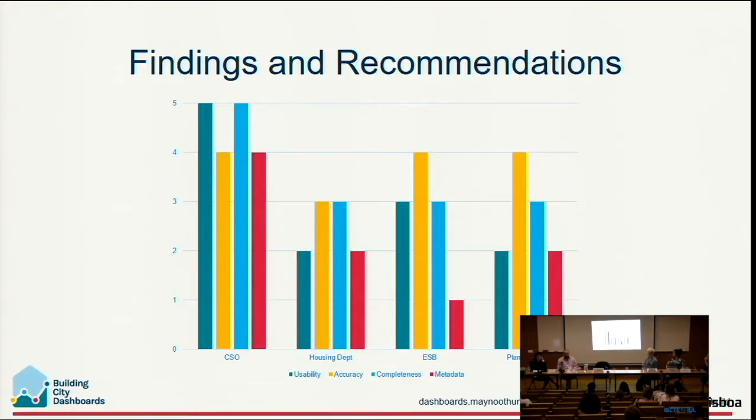So we're finding recommendations where we've ranked the data sets on scales from 1 to 5, with 1 being the worst and 5 being the best. As you can see, the CSO does quite well, but the other 3 are certainly questionable. They all have 3 stars in terms of openness and readability. However, usability is quite different. The CSO has 5, whereas ESB connections is only 3, and the planning department and housing department are only 2.